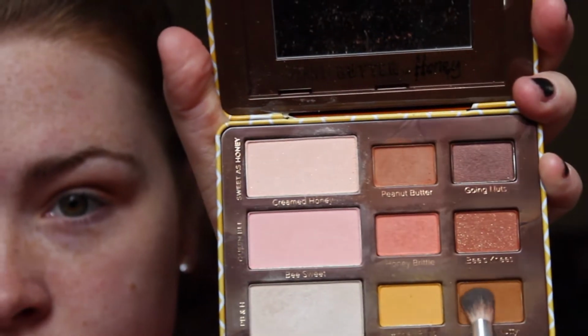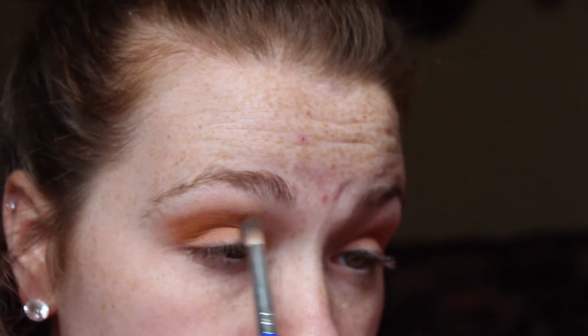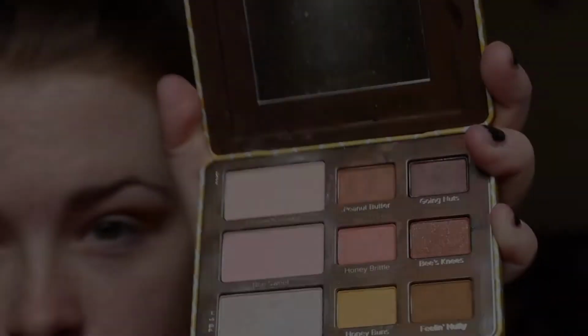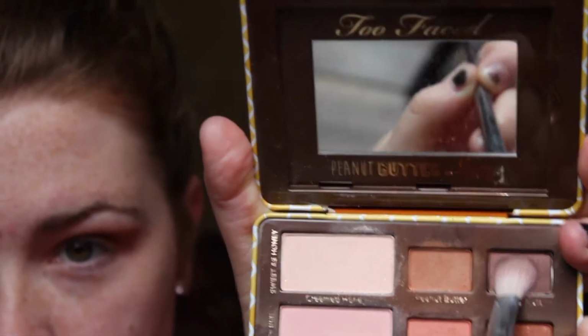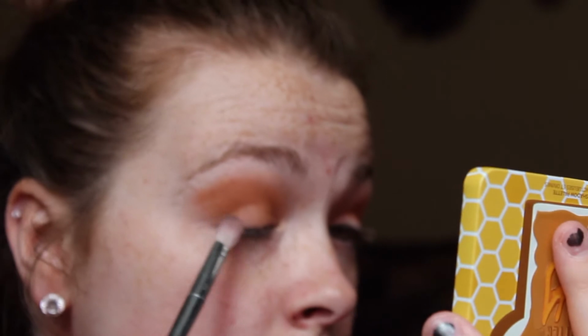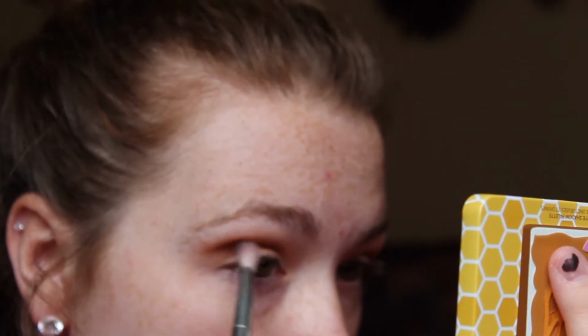Now I'm going to take the shade Feeling Nutty on that same crease brush and work it over the color on the outer crease. This is just going to kind of intensify the color and give me the shade that I was going for. Now going in with the Real Techniques brush, I'm going to pick up the color Going Nuts, and I'm going to use that on the outer crease of my eye. So I'm going to work it over those colors that I just laid down and kind of take it down onto my lid space and over.